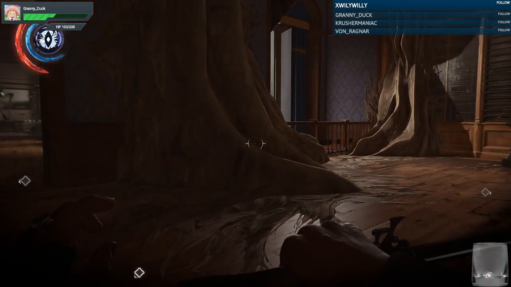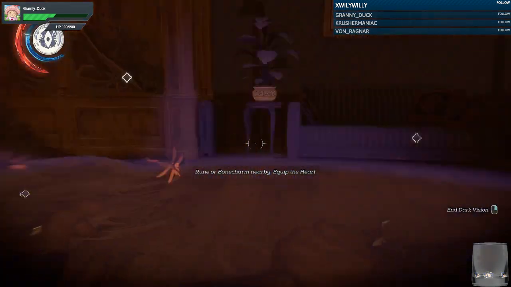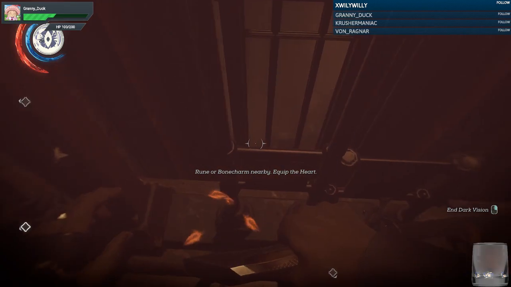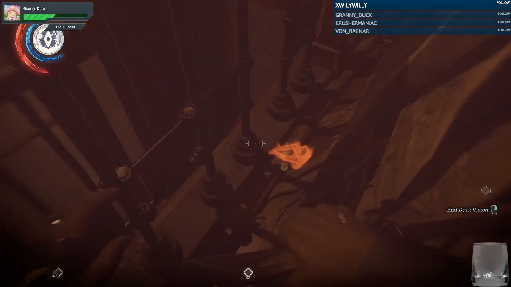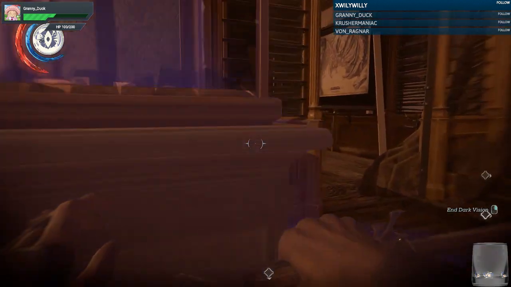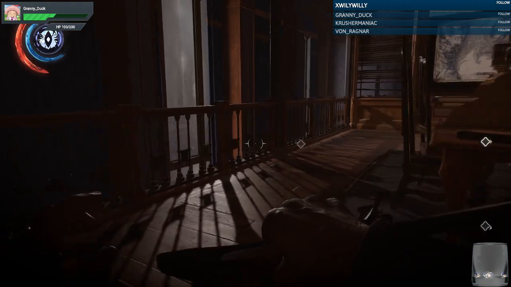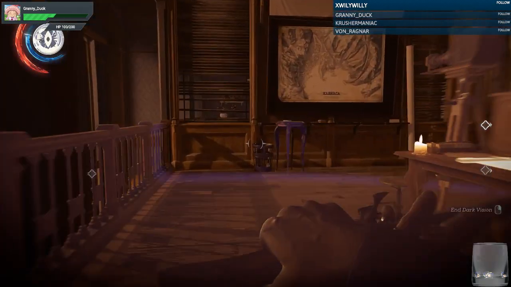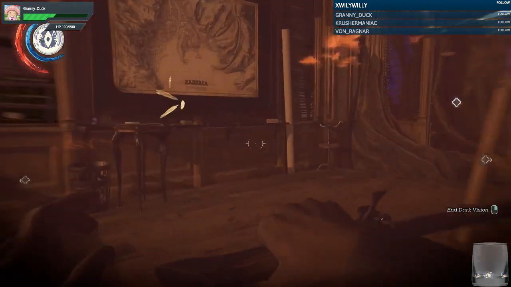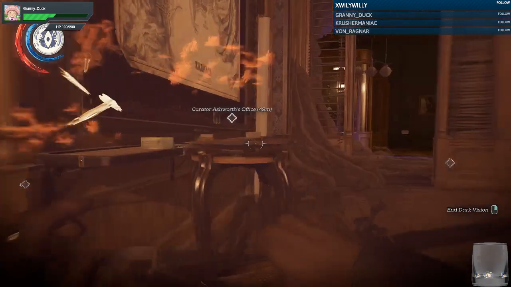Another rune or bone charm nearby. I kind of wish I had another flammable thing to throw at that. I could have gotten up here from down there, couldn't I? That's kind of shitty. Where is that? I hear a thing. Oh, another one of these. Oh, it's in there. Right there.